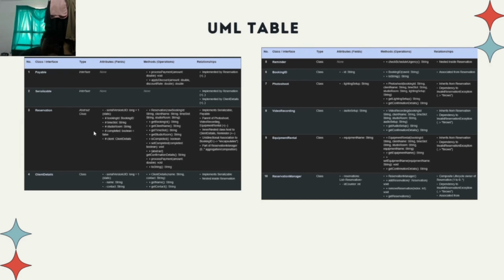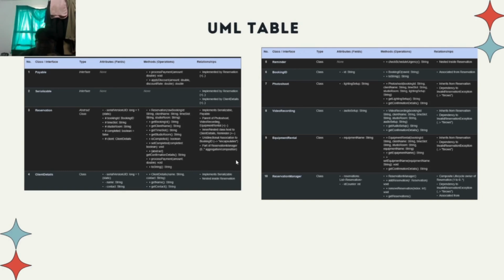Reservation also serves as the structural template for all booking it manages. It manages shared data like the booking ID, time slot, and studio room, while encapsulating lifecycle-managed helper classes like client details and reminder inside it.